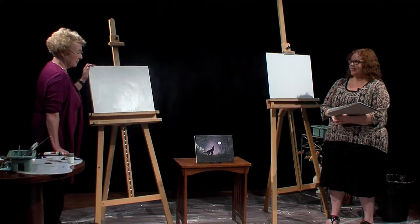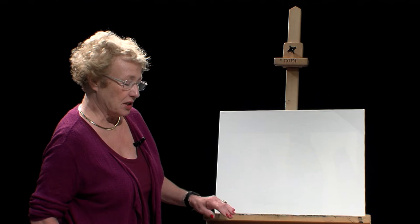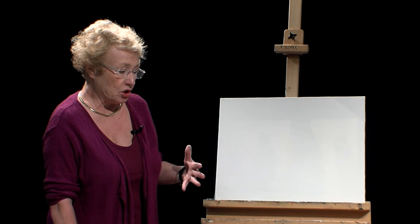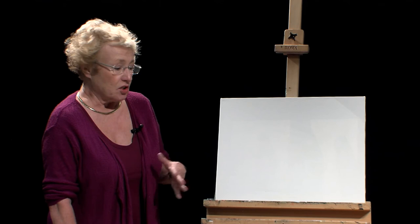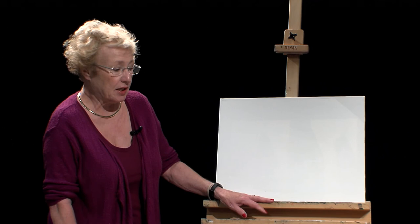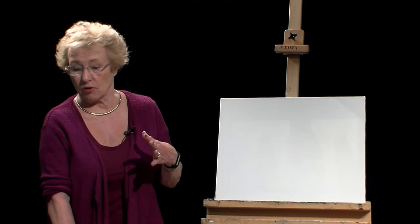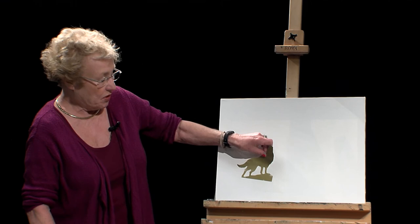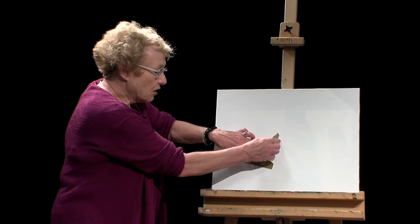I'm going to have Janet get started on this beautiful painting. What we're going to do today is a painting that's an original composition. This painting was something that one of my students at Michael's down in Tom's River and I put together. She wanted to do a painting of a wolf because her nephew wanted that for his birthday. So I went on a royalty-free clip art website, got a template of a wolf, and used my cutting machine to cut it out. We're going to stick that on the canvas and paint over it so we don't have to worry about painting around it.